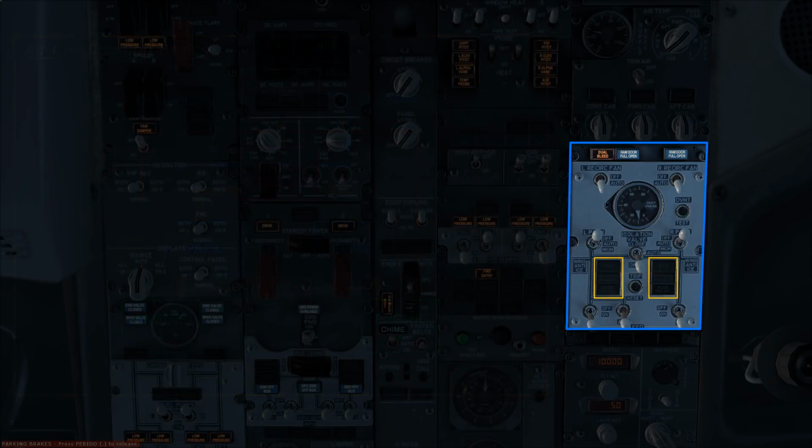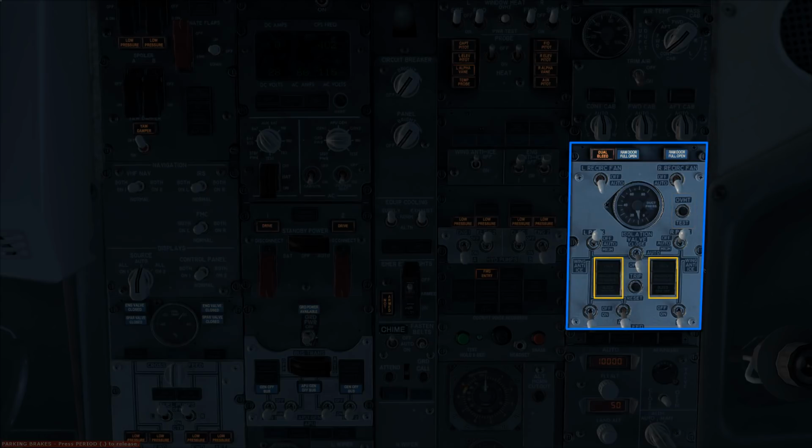Next we have some warning lights and a couple of buttons. So first are the pack warning lights, which indicate when there's an issue with one of the packs. Next are the wing and body overheat lights. If there's a leak in the bleed air ducts, the very hot air which is passing between the engine and the pack, then it will trigger temperature sensors and these lights will come on. You can test these lights with the overheat test button up here above the right pack switch.